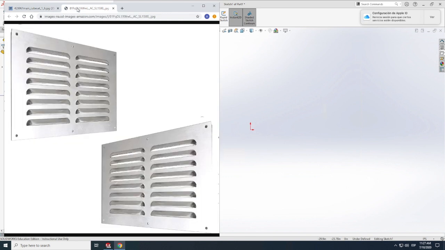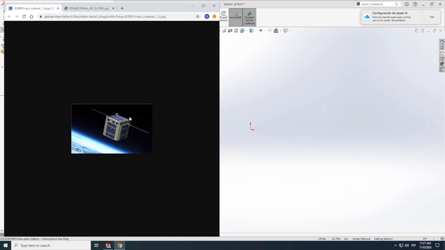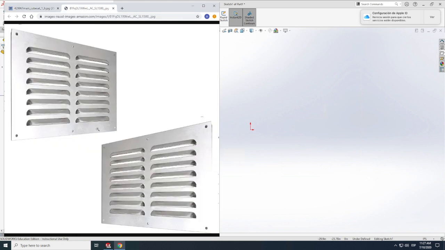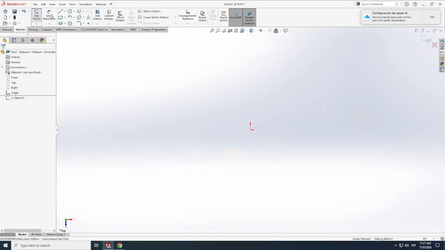And then I want one of the sides, or at least two of the sides, if we can use the mirroring feature, to have these sorts of patterns, because generally CubeSats are made with cheap materials. This is like an air ventilation, in a sense, sort of like an inlet. So we're going to try doing this too. So let's get started.